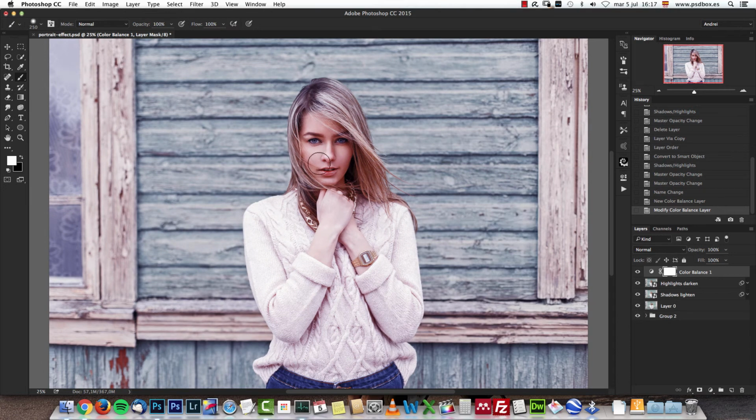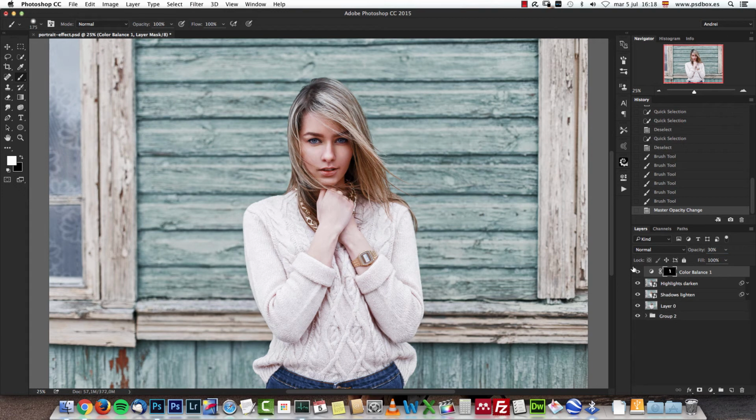I wanted to have some reddish tones, but this affects the whole image, so I will invert the layer mask with Ctrl+Command+I. And now I'm going to use the quick selection tool to select the portrait, just the portrait alone, like this. Well, actually just the skin tones. Or you can simply use the brush tool and paint with white and reveal the effect over the face. Like that. And I'm gonna drop the opacity to, let's say, 30%. Yeah, that's okay. And just see the before and after.